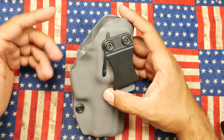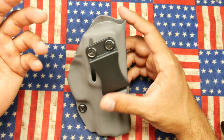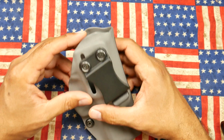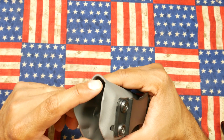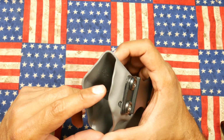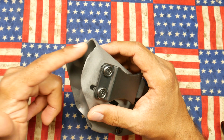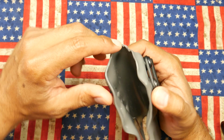Because I didn't order it through his website, one of the things I failed to mention, I didn't forget, I just failed to mention it, was the sights that I have. Now, if I had the regular CZ sights on it, it would have fit with no problem. But because I have TFX Pros on there, they're a little bit wider, and they do come further back. As a result, I actually had to file this down a little bit, and then I wound up smoothing it a little bit.